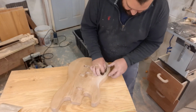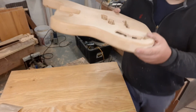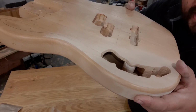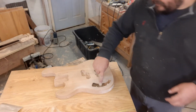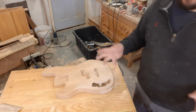Just tuned it so it just fits in like that. And what I'll do is I'll end up gluing that. I'm going to go ahead and glue that in with some white glue, and I'll let that set up. And that'll give me plenty of meat to put the pickguard screw in.